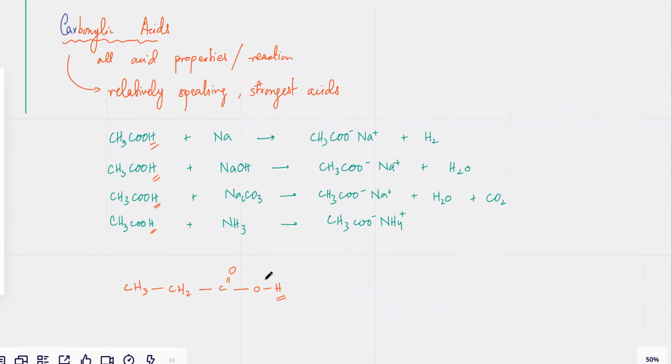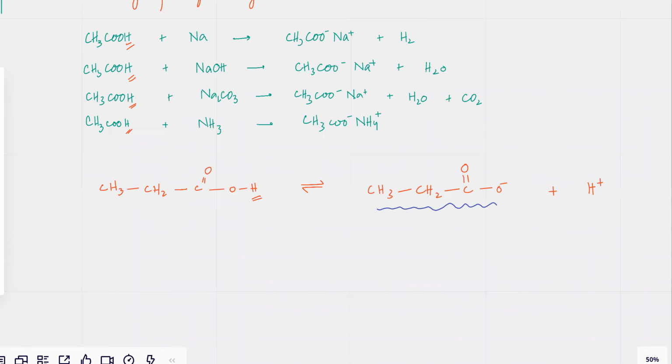So anyways, this is a carboxylic acid, propanoic acid. The question is, compared to an alcohol, why is it such a good acid, even though both of them are weak acids? You get O-1 and the H+1 is produced. So carboxylic acid readily wants to ionize. And remember, everything revolves around the X-1 ion, this negative ion over here. Is the charge density going to be high or low? Because if it's high, the H+1 would be attracted back again. Because it's a good acid, it's got a low charge density.